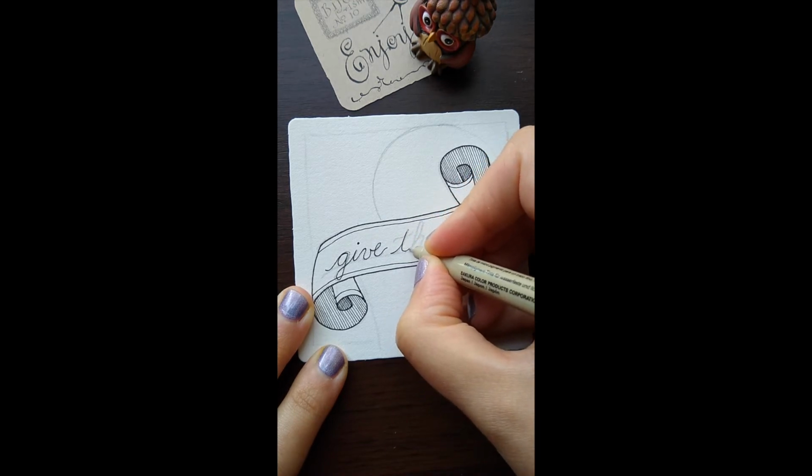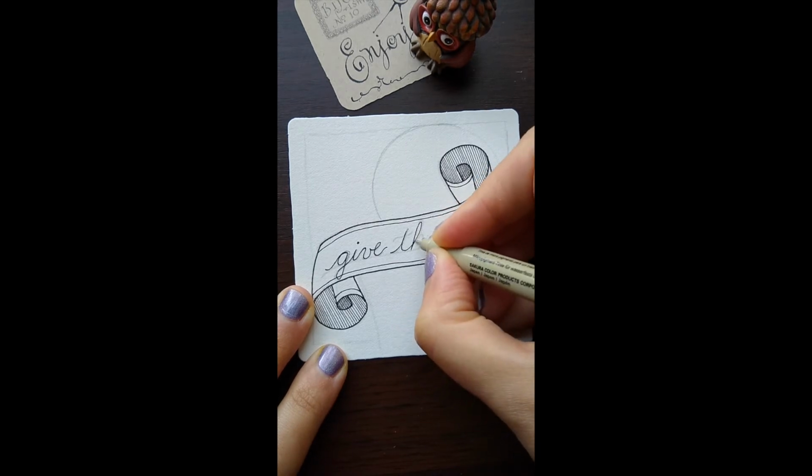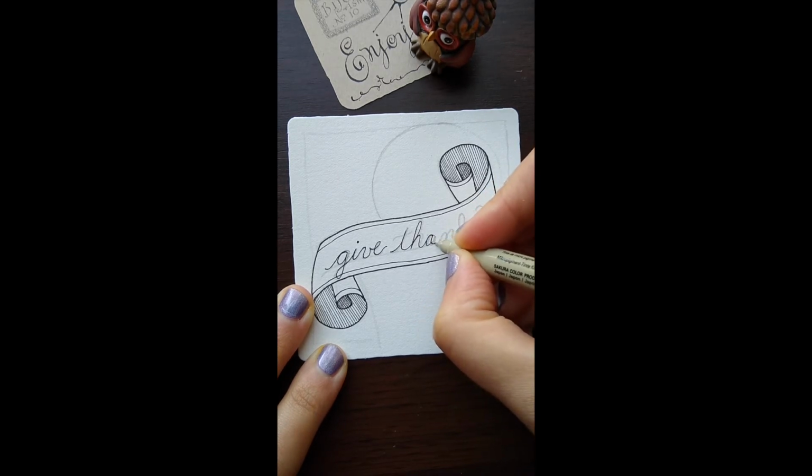A few times I had written my words in, and oh gosh, they just didn't align and it looked all wonky. So this is one thing that I would suggest going ahead and penciling in before you ink over.